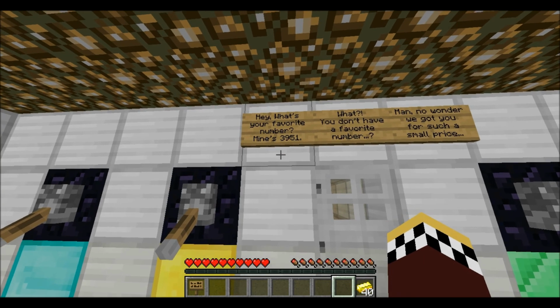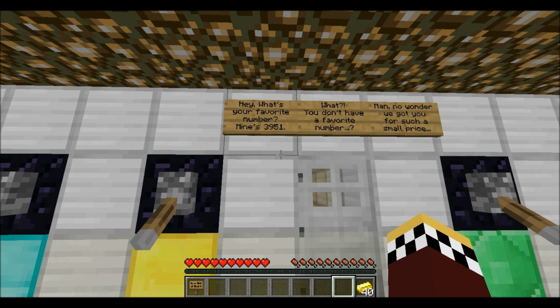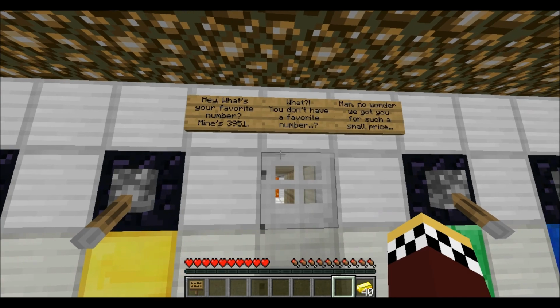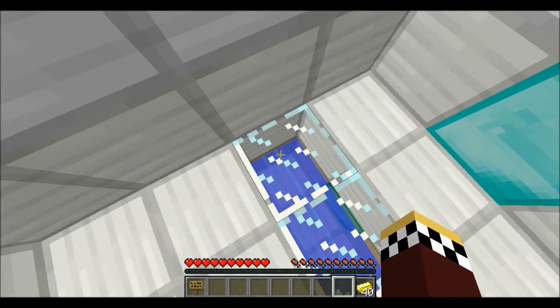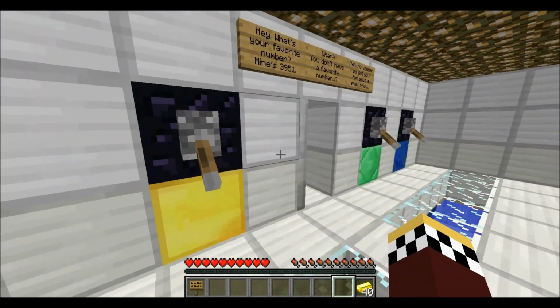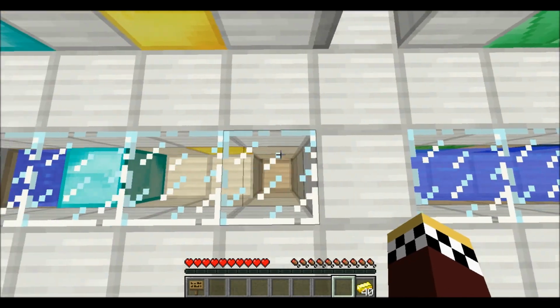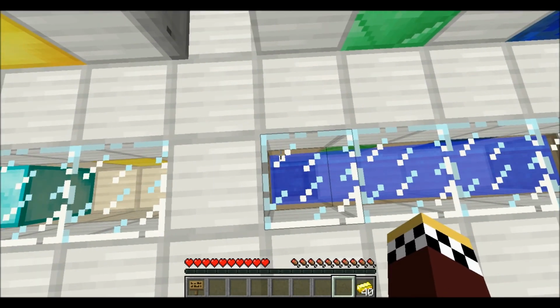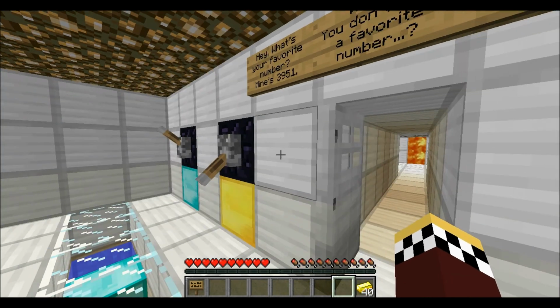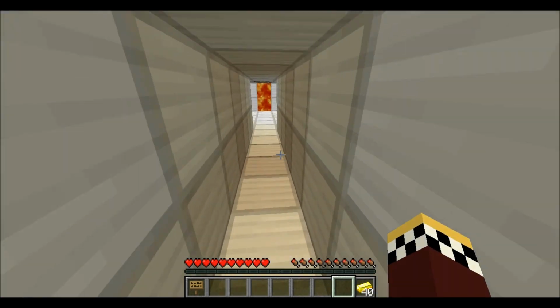Hey, what's your favorite number? Mine's 3951. What? You don't have a favorite number? Man, no wonder we got you for such a small price. Oh, screw you. Then wait. Oh. Okay, strange, alright. So, your favorite number is 3951. Okay, 3951.